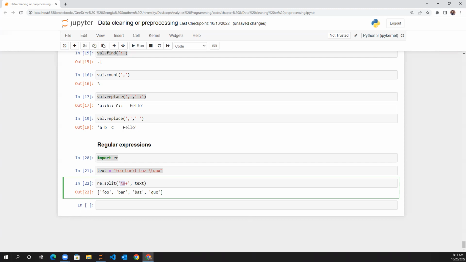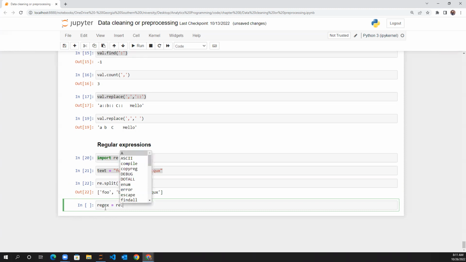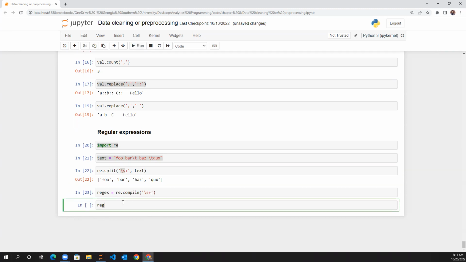If you want to combine all these things, we can use the compile method. For example, just create a variable with re dot compile, and see what is in the variable.